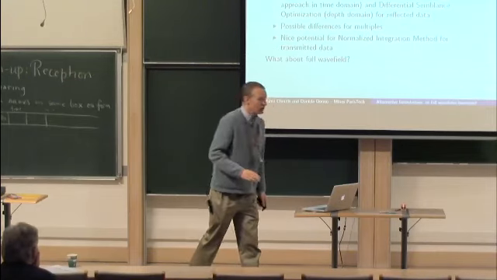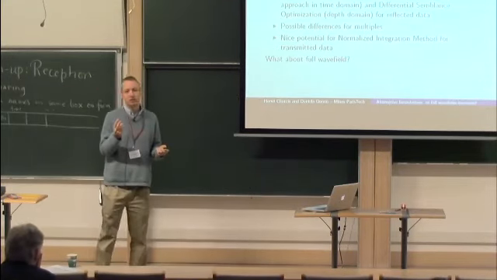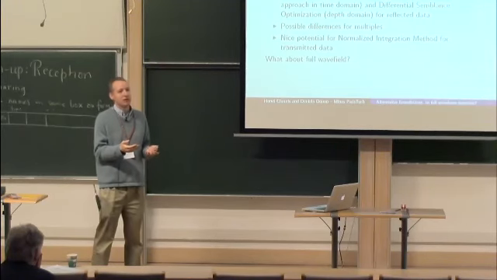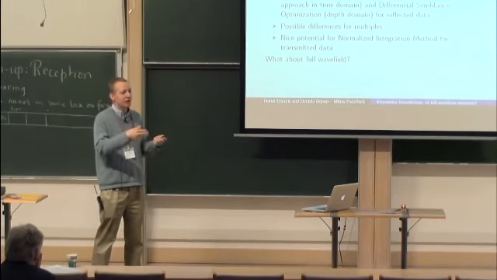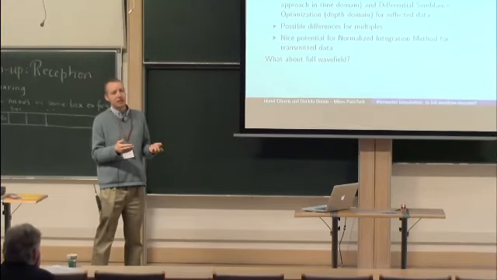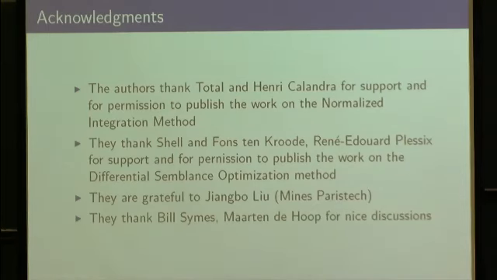So to conclude, I would say this is really an ongoing work. And I have proposed two formulations. The normalized integration method really works with first arrival, but probably is not limited to first arrival. And the other one works with reflected data, but probably also is not limited to reflected data. So this is what I would like to further investigate.